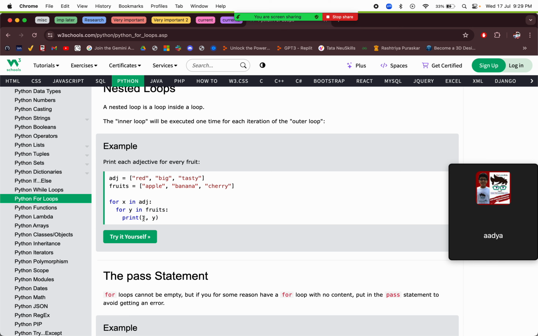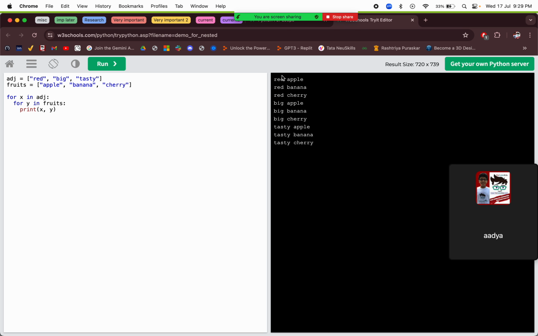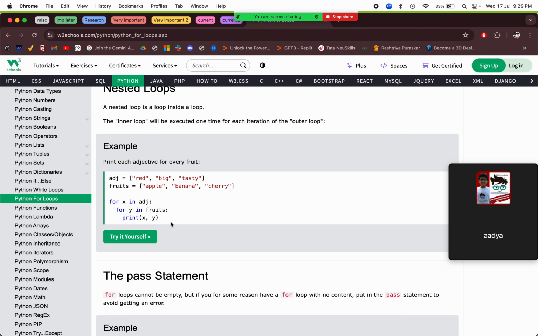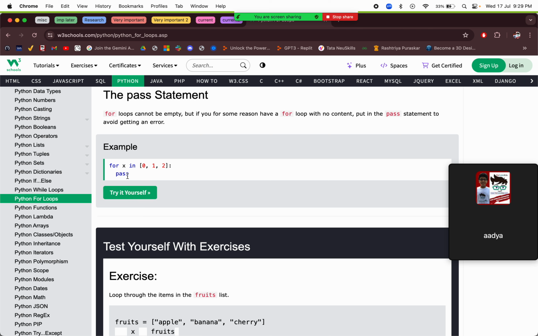So x will be red and y will first be apple, then banana, then cherry. Then x will be big, then apple, banana, cherry. Then tasty, and then apple, banana, cherry. Understood. Sorry, I misinterpreted it at that time. No, it's okay.